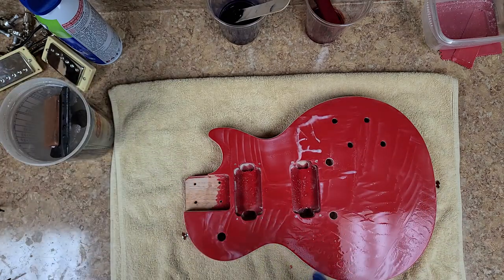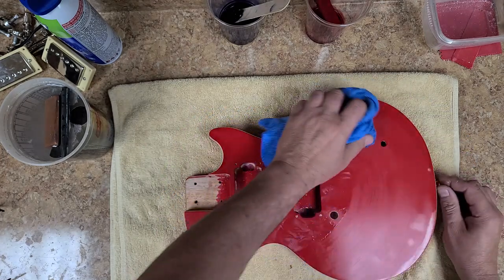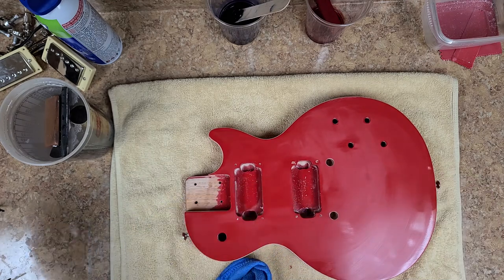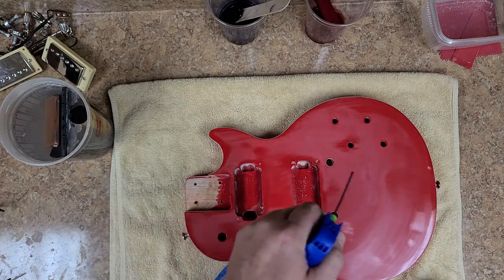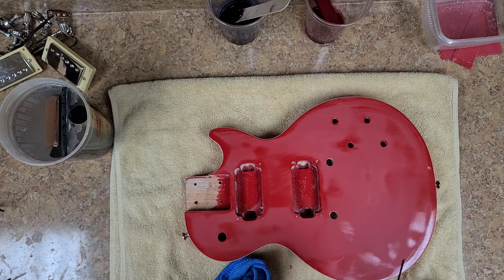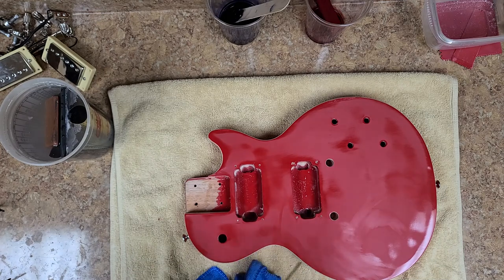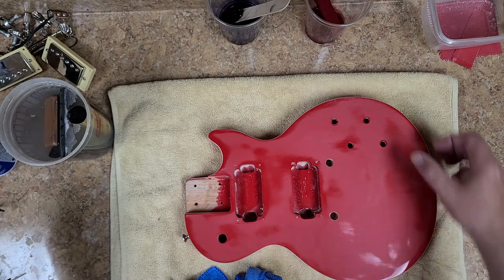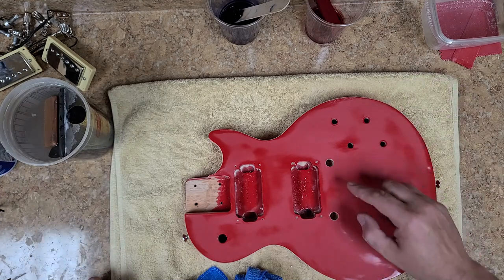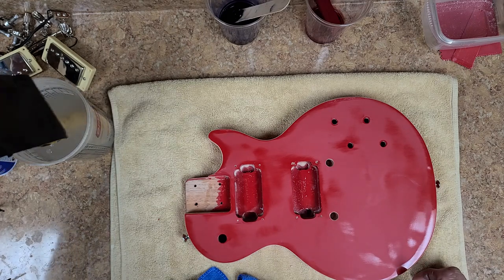Let me take a look at how dull this thing ended up coming out and where there are still shiny spots. I like to hit it with some air to dry it a lot faster. So as you can see, there's shiny spots here, shiny spots here, shiny spot here. There's shiny spots on this thing still, and that's what I want to get rid of.